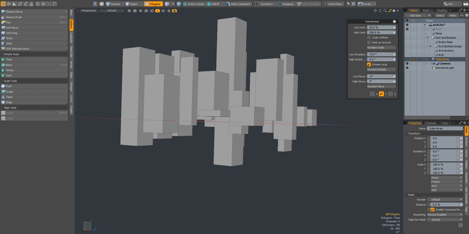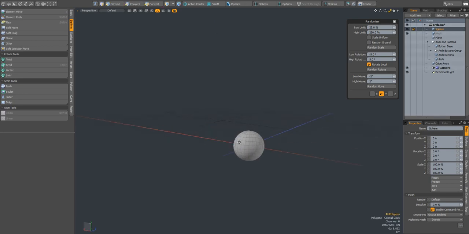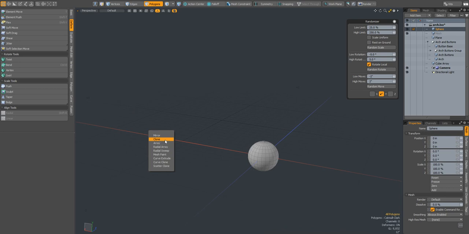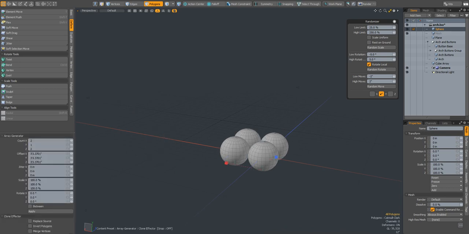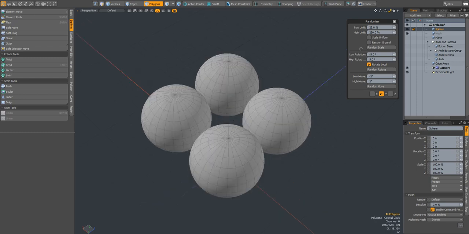The next feature. I'm going to really quickly make an array of spheres. So here we go, four spheres. I want to scale them, but I want them to be maintained as spheres, and I don't want them to be all the same size.